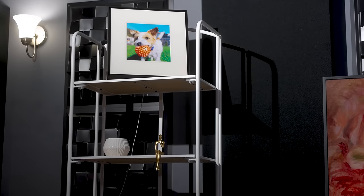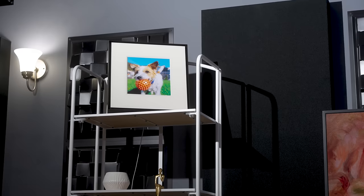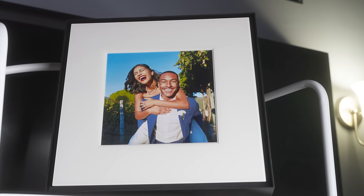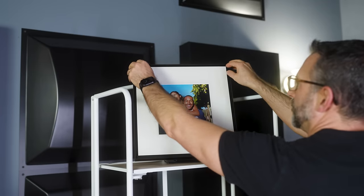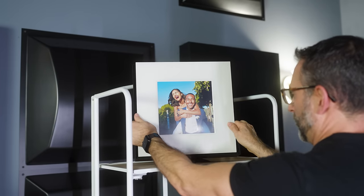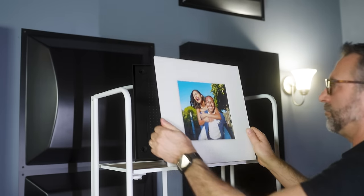And that brings us to the new Samsung Music Frame. If you didn't know any better, you'd swear it's just a regular photo frame. And it kinda is. It holds any 8x8 or 8x10 photo or printed image, and you can swap it anytime you like by removing the photo holder from the body of the speaker. It attaches just like a standard speaker grill with four ball and socket rubber mounts.